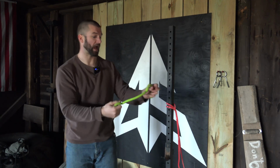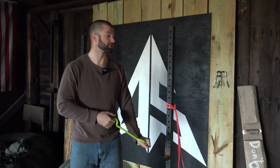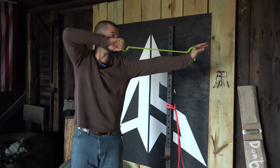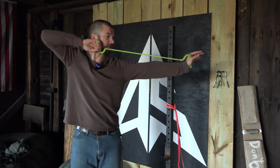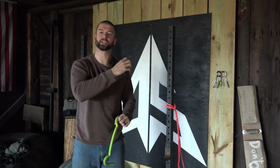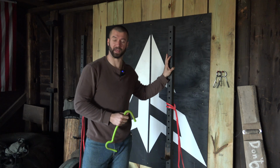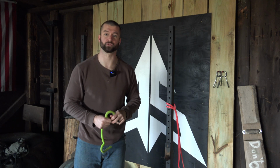But what we can now do is get a little bit closer to our shot in what it feels like when we're shooting. So now I can allow myself to go through my normal movements and positions, find that bow shoulder position that I want, anchor it down. I can make sure my hand is positioned the way that I want. And in this simpler environment, it gives me a clear opportunity to focus on anchoring that shoulder down, building off of what we just did in that drill. Then the obvious next step would be to go to shooting your actual bow.